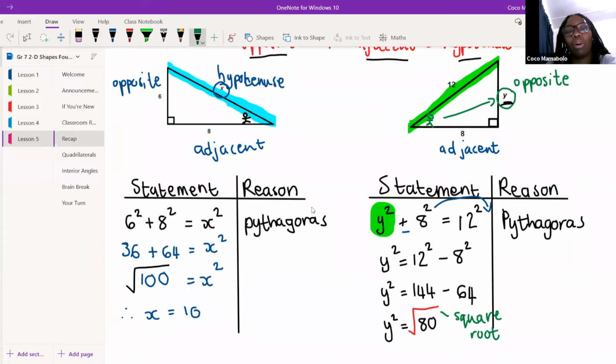Now, I want everybody to go fetch their calculator. And I want you to type in the square root of 80 on your calculator. Tabang, not a square foot, a square root. I want you guys to click on the square root of 80 and then click equals on your calculator and tell me what you get. Tell me in the chat what you get.